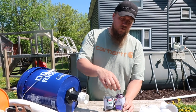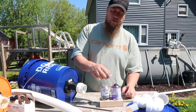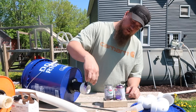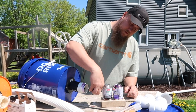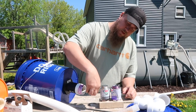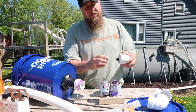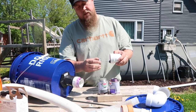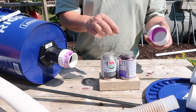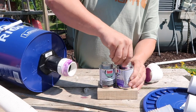All right, so for PVC, you're gonna use a primer on the outside of a clean surface. That's gonna get the surface ready for that rubber cement. And primer to the inside of the surface you're connecting it to. Stuff is fun and messy. So. Alright, it dries really quickly.